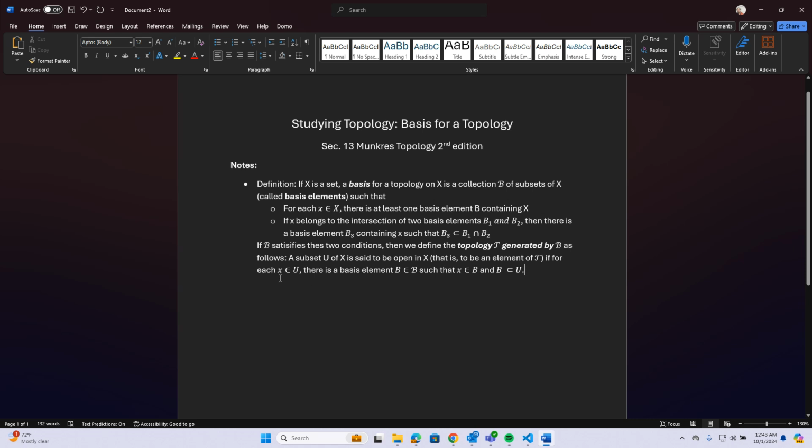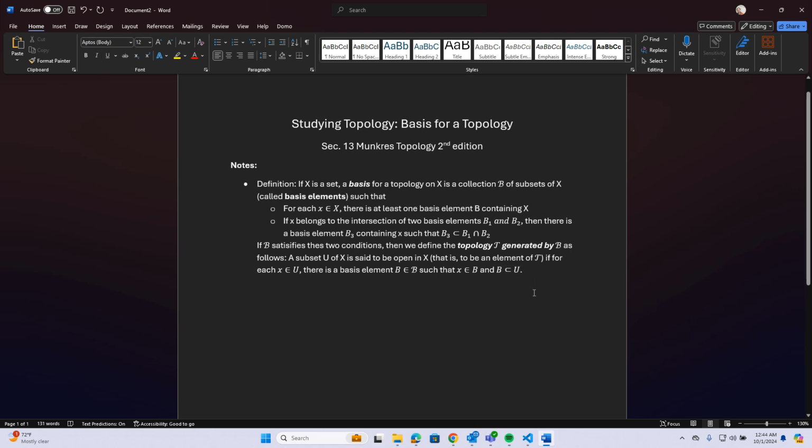If for every point x that belongs to U, there's a basis element, in this case a set B, that belongs to my collection of sets, cursive B, such that x belongs to the set B, and the set B is a subset of U.